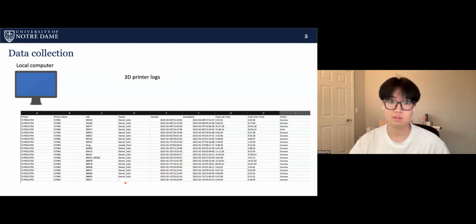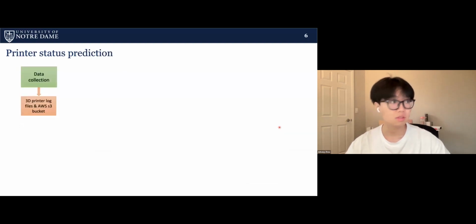Also, for the printer logs, we have the job name, the start time, the complete time, and also the status of the printers. These are all about the printer information. So now we have the printer logs and the data from the AWS cloud.